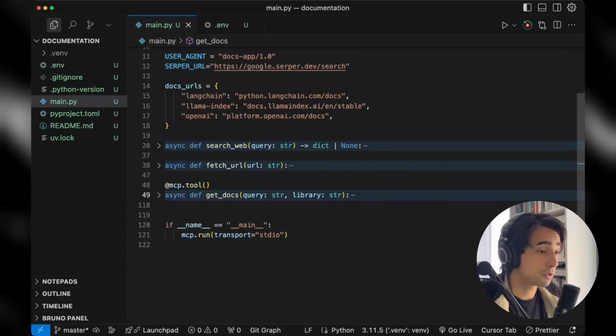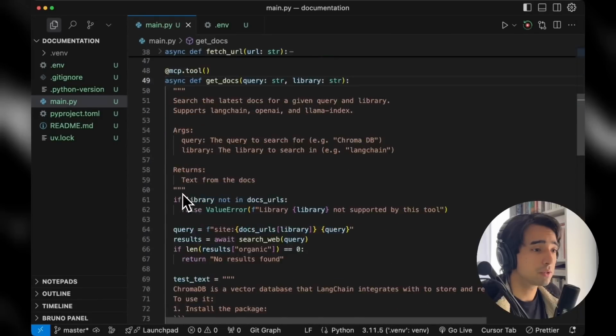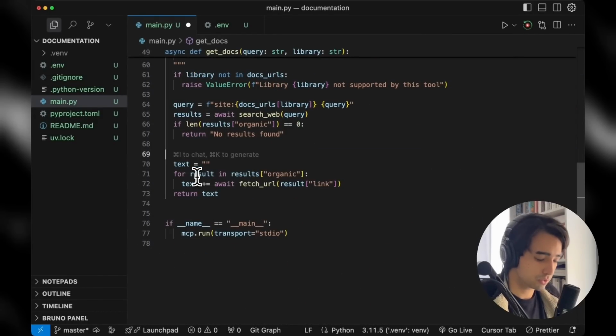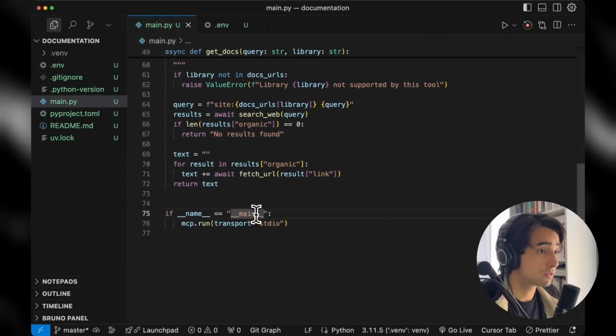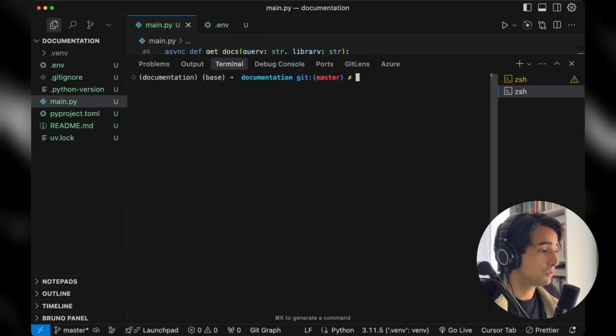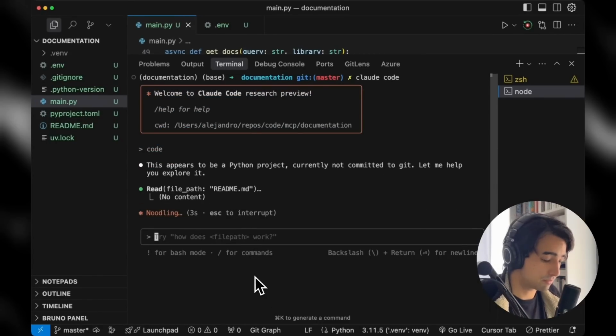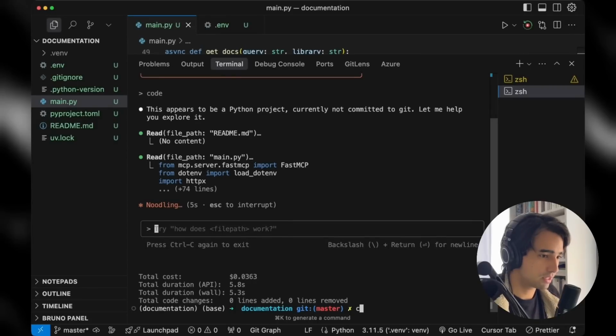All right, so now I'm back here at my IDE, and to actually run this MCP server with Claude Code, what we're going to be doing first is removing this mock tool result to actually use the real tool, and I'm going to add it to Claude Code first. So I'm going to run Claude Code to show you that I currently don't have any tools or any MCP servers running. I'm going to close this.